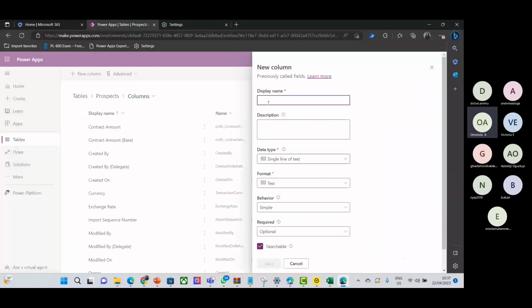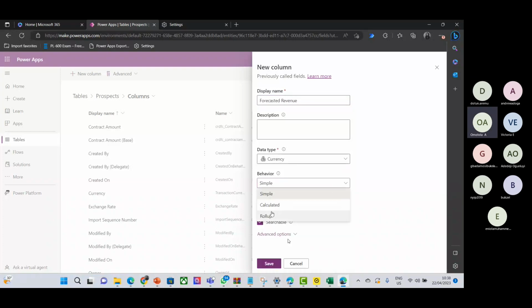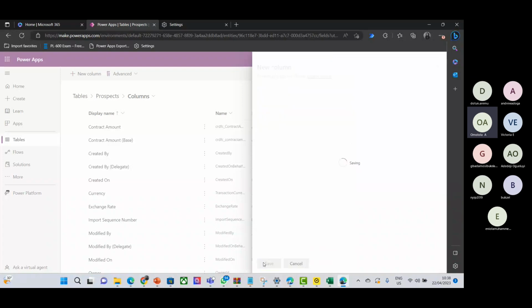We want to select forecasted revenue. The type is currency, the behavior is calculated, and go ahead and save it. So the magic is going to start when you save it.